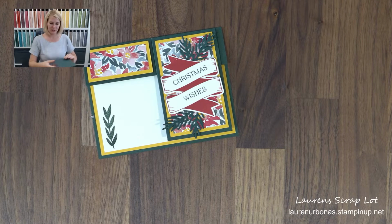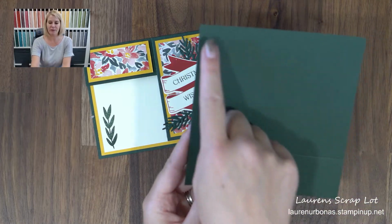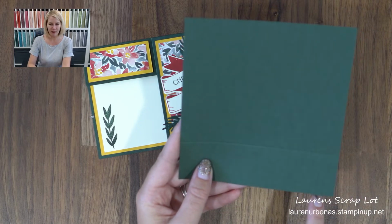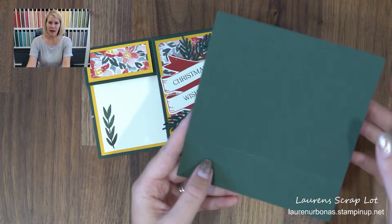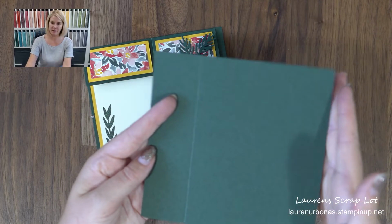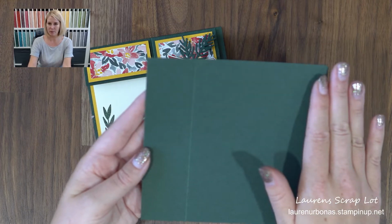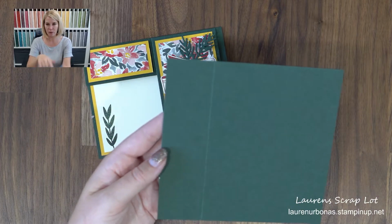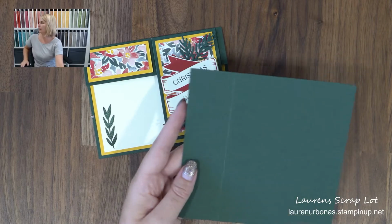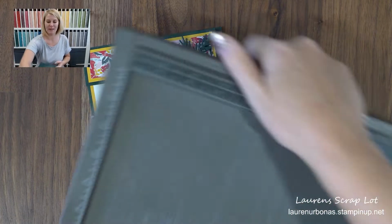So what you will need to start is a card base. And this card base is going to measure 5.5 by 5 3/4. And then you'll notice the measurements are very similar. You've got your 5.5 kind of on the side here and a 5 3/4 on the top. So when you line this up on your scoreboard, make sure, and I will show you, be really funny if I messed up on my sample, hey?